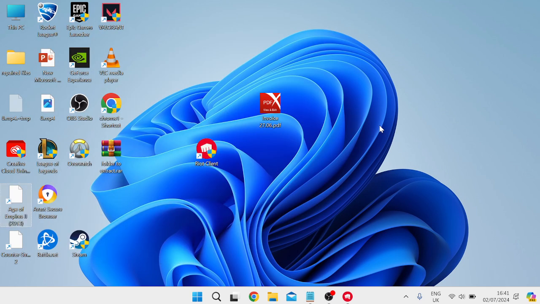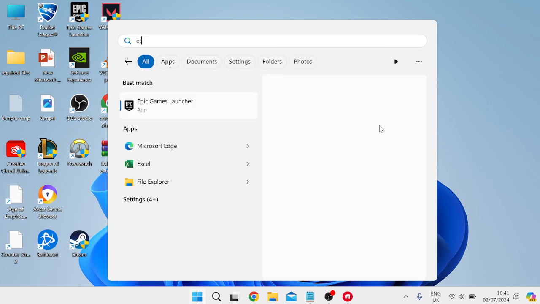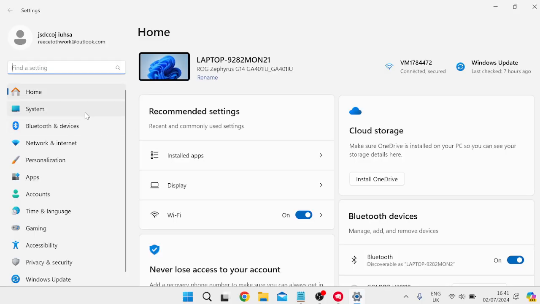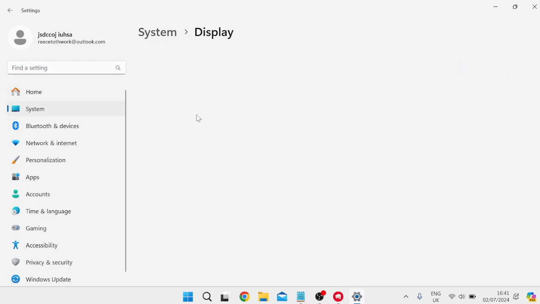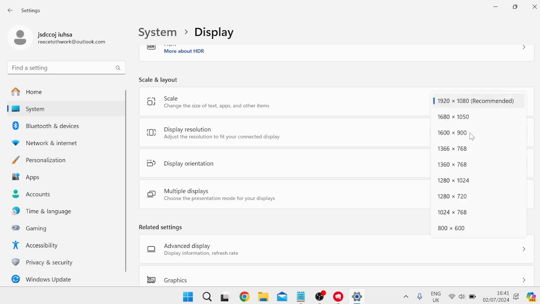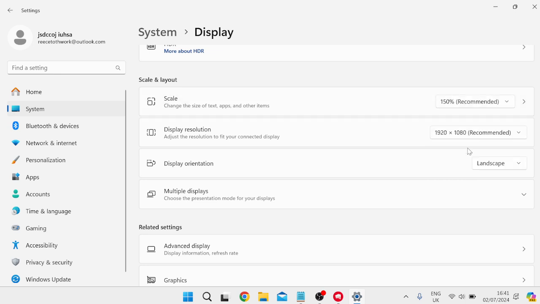The next thing you need to do is come back over to the start menu and search for settings, come back over to the settings app, inside of system from the left here, inside of the display tab, and we're going to come down to this display resolution section, and you just need to make sure you have the recommended screen size selected. You'll be able to tell because it will have this recommended in brackets next to it, and then close out of this window.